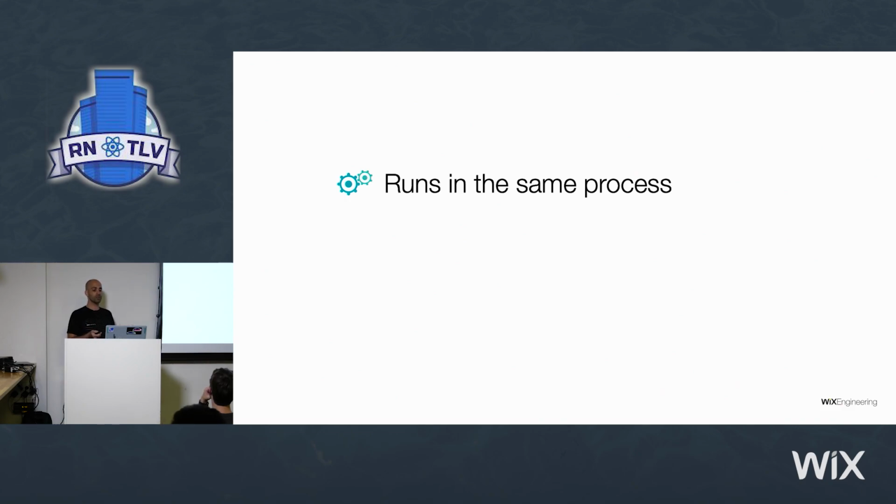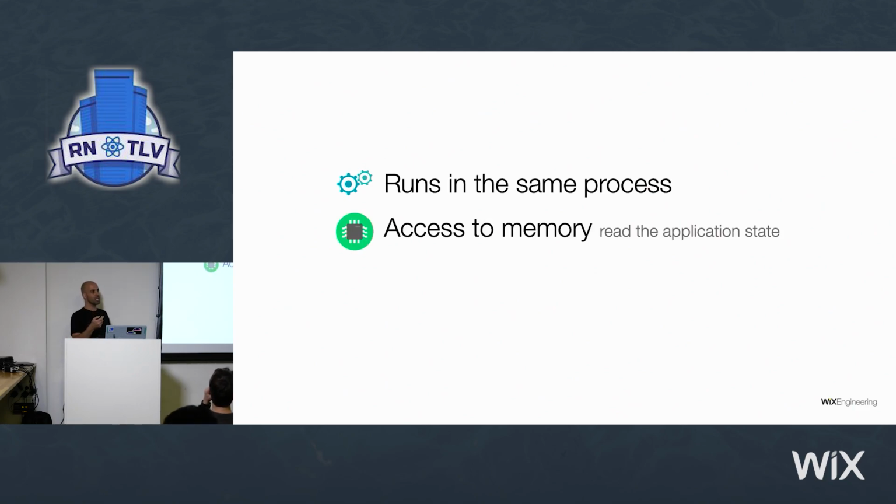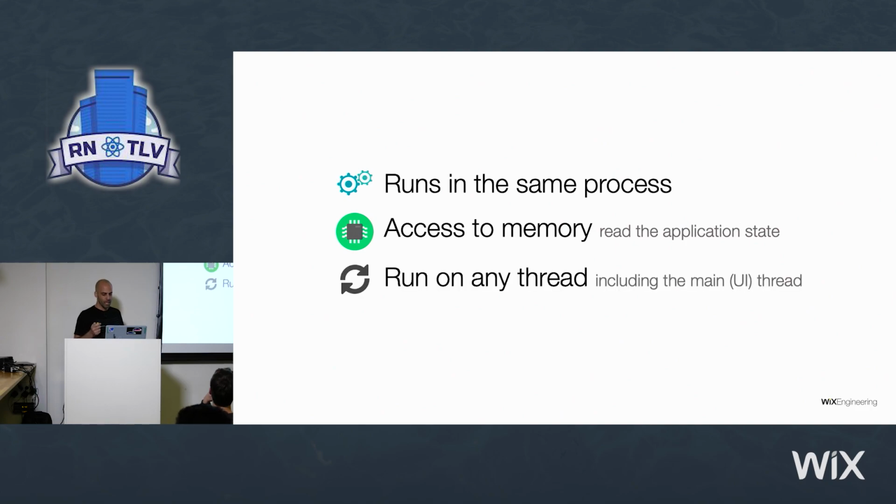So unlike black box, gray box runs in the same process of the app. So actually running in the same process, and has access to its memory. And it can monitor the execution process. So being able to read internal memory gives us the ability to detect what's going on inside this process. If we have network requests in flight, if there are animations that are currently playing, if the main thread is still doing stuff, and it can execute on the main thread or on any thread if we want.